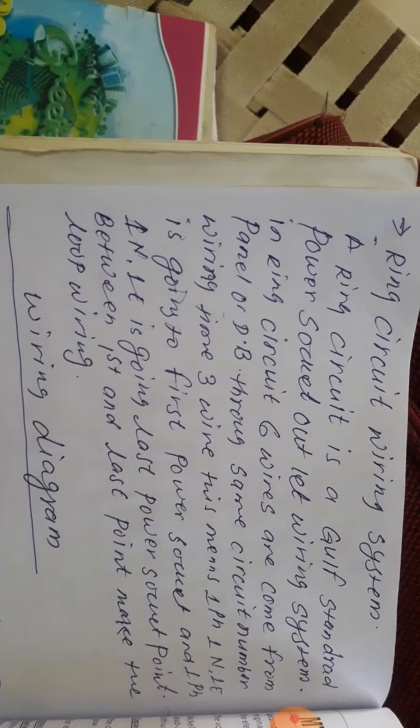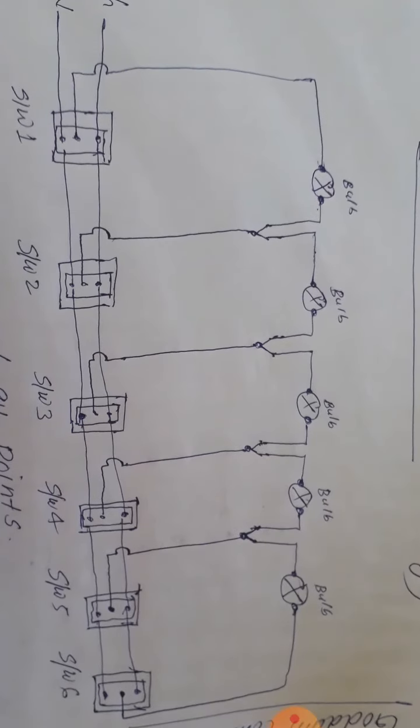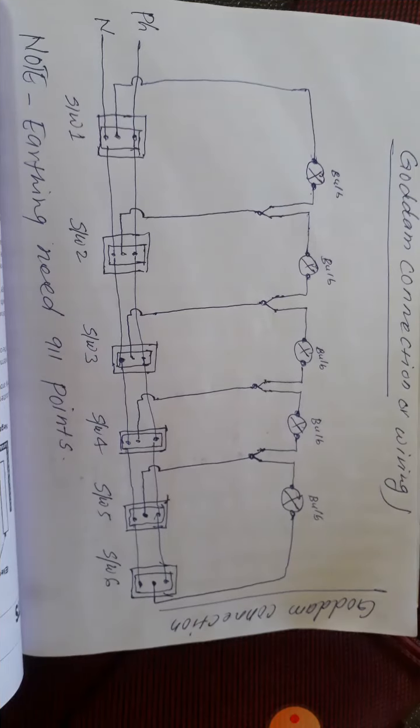And the next one is Godam wiring. Especially, Godam wiring can be used in storage areas where there is a big godown, so that kind of wiring we can do as Godam wiring. It is not used much and it is an old model, but somewhere we can use it. So in a godown we cannot use it mostly. In a godown we can use two-way, intermediate, or one-way wiring. But in India, sometimes we can use Godam wiring also.